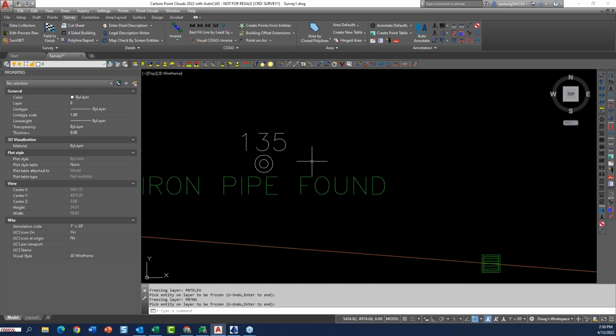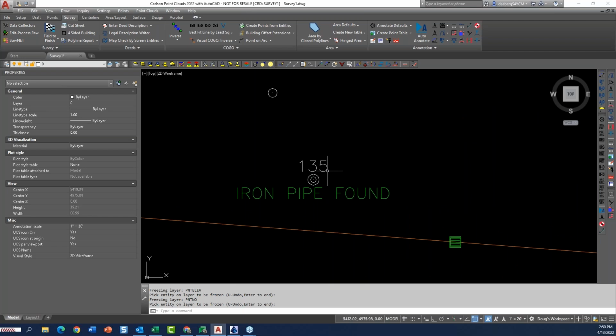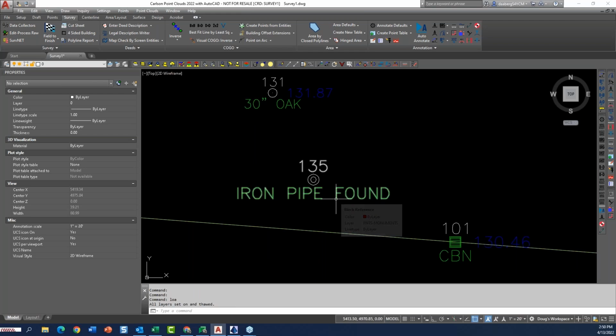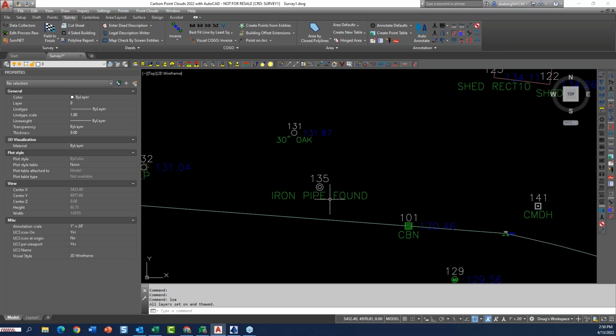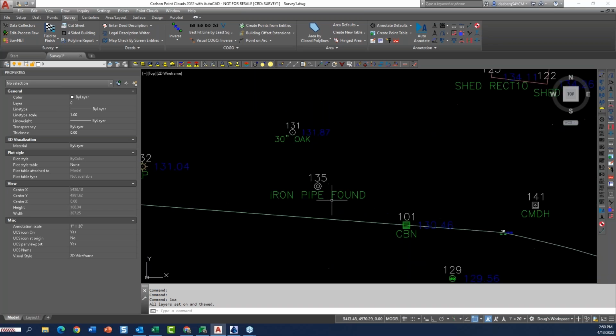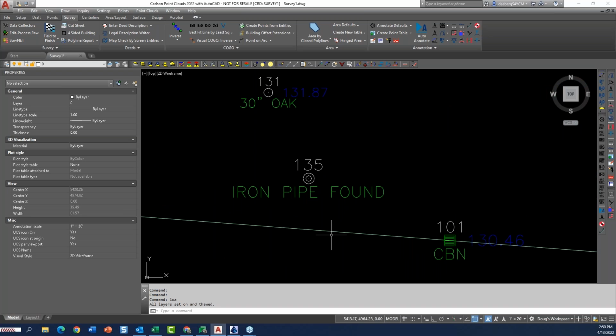So if I want those on my plan when I print it, I can make those visible. In practice, I have not too many layers, but I have a separate layer set up like this for monuments and control points, just so I can do a stakeout sheet or something like that and have those visible and be able to quickly see the point numbers and descriptions.